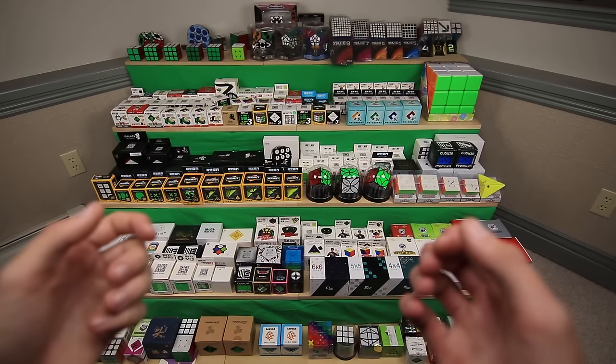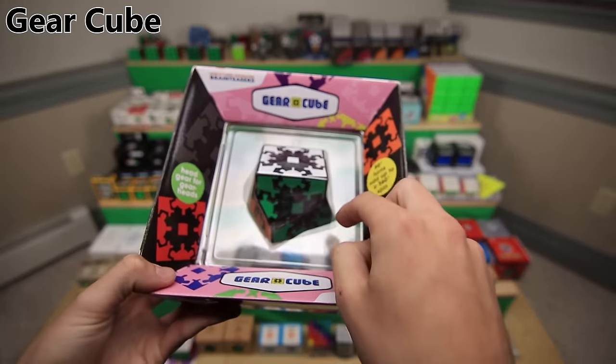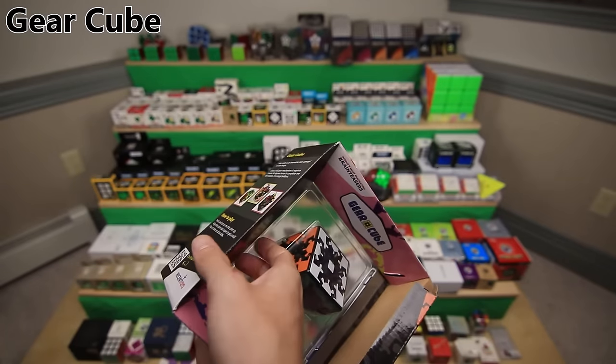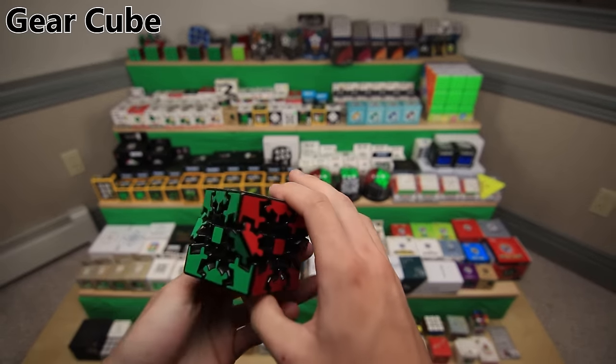In the middle here are some more older puzzles that I thought fit well next to the Rubik's puzzles because they all also have large and difficult to open packages. First is the Gear Cube, which is kind of like a 3x3 but with spinning gears on all the pieces. I've always thought this was a Mefferts puzzle, but I don't actually see the Mefferts brand name anywhere on the packaging. So they might have licensed the design from them, or it might just be a knockoff. Here is my Gear Cube.